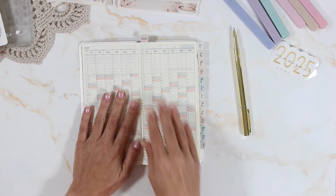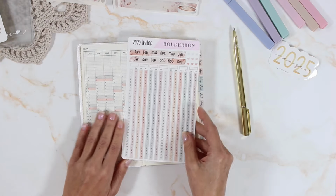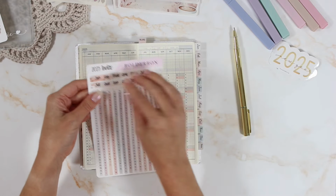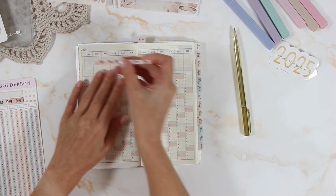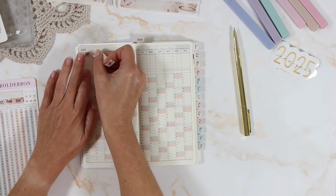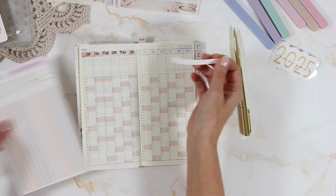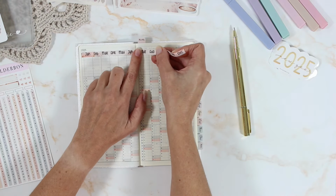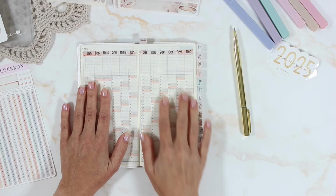Moving on to my index page. All right, so this is totally different this year. So I have the aesthetic color palette here, and I'm going to go ahead and put this down. Now, I usually use this index page for a fitness tracker. I mean, I probably have been doing that for years. I don't even remember the last time I did not do that. I mean, technically, I'm still going to do it, but it's going to be in my fitness planner and not in my everyday carry like usual.